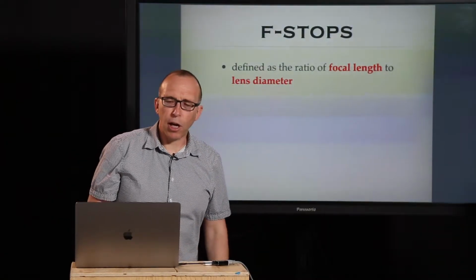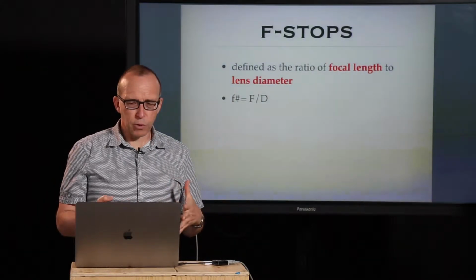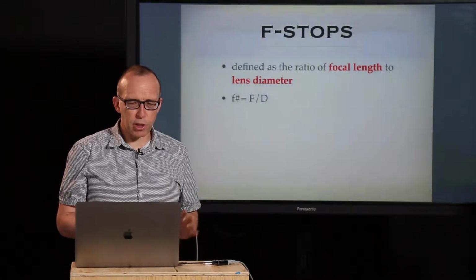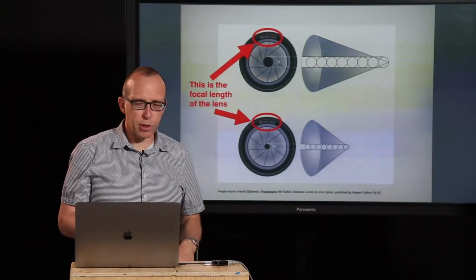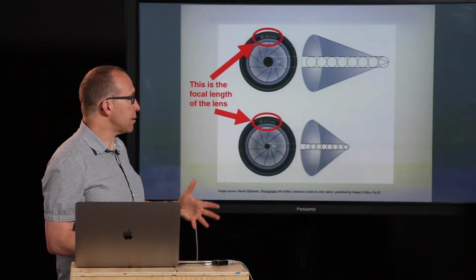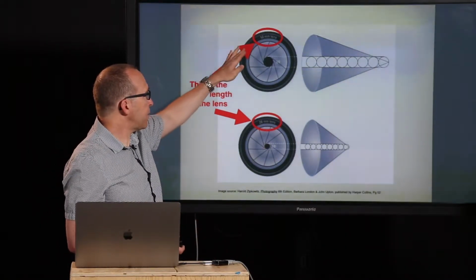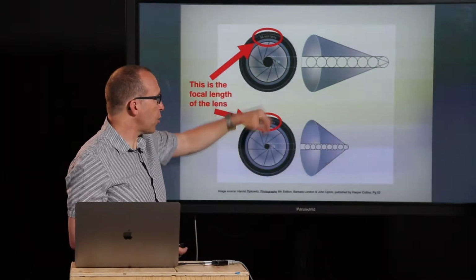So a couple of concepts that maybe we should talk about, and I'm just going to jump through this. I'm just going to jump to this part. I've got a diagram here of two lenses. One's a 50 millimeter lens, one's a 28 millimeter lens. Both of them are showing f8.